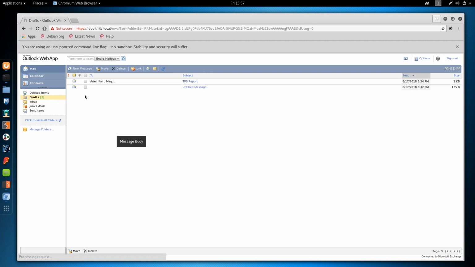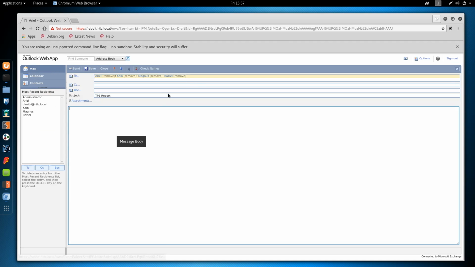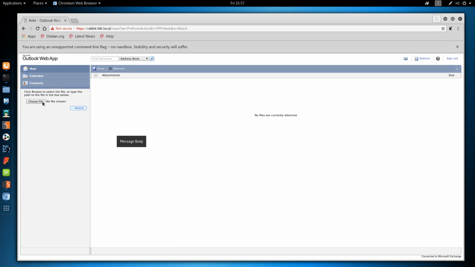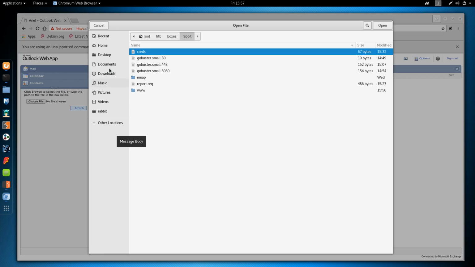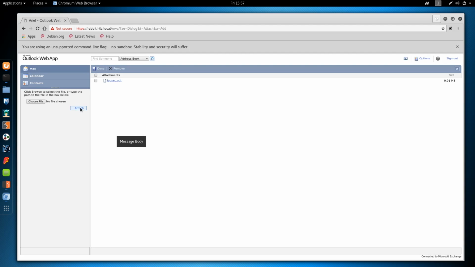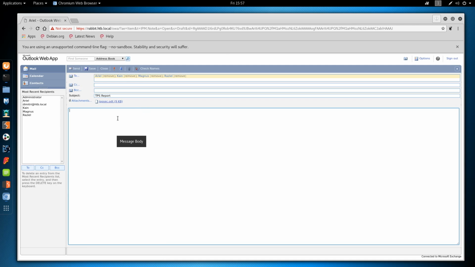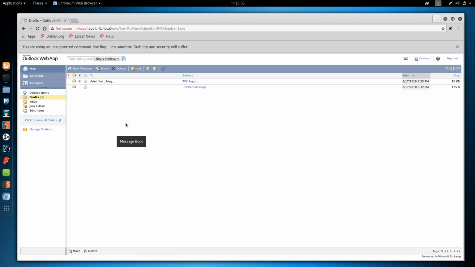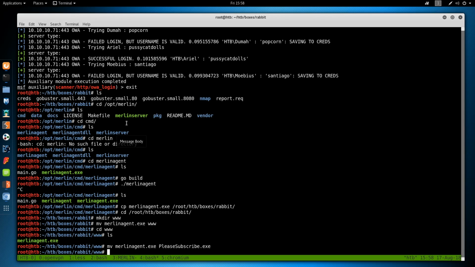We can go to the drafts, a TPS report, attach, choose a file, go into documents, IPsec, attach this, done, as requested, and then send. And now the waiting game comes.